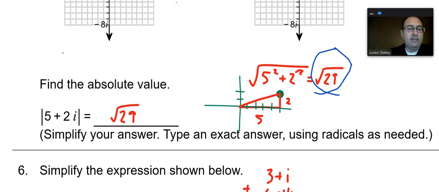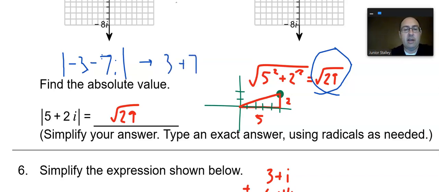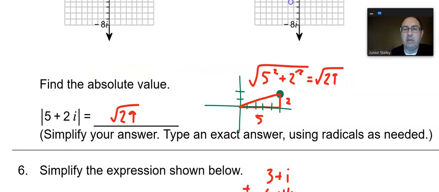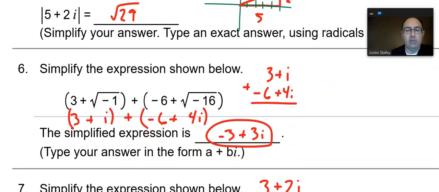I've seen kids, I'll write -3 minus 7i like this and take the absolute value. You know what they tell me? 3 plus 7i. Okay, because they refuse to learn that it's just the quadratic formula. If you see the picture, it makes finding the distance so much easier because you're just doing a squared plus b squared. Just keep that in mind when you're working through those.